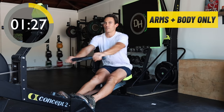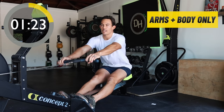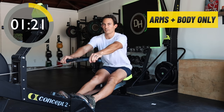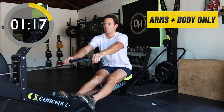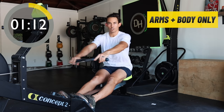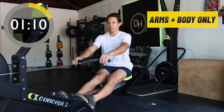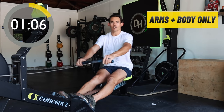In fact, what I want you to focus on right now is not pulling your toes into the straps, but instead press your toes down into the foot stretchers while you're doing this. Feel what it's like to swing your body open and have your toes just be flat on the foot stretchers down there instead of pulling yourself on the straps. And that's gonna help teach you that you don't need those straps.